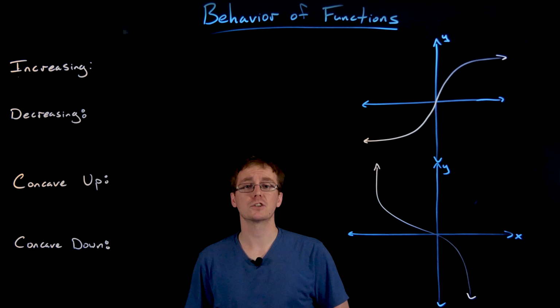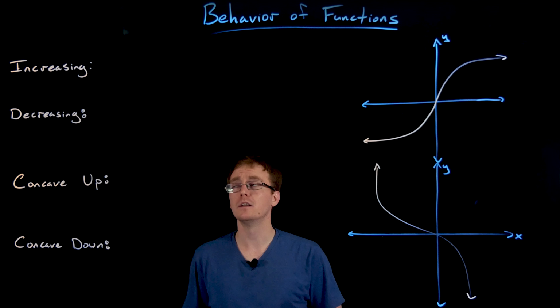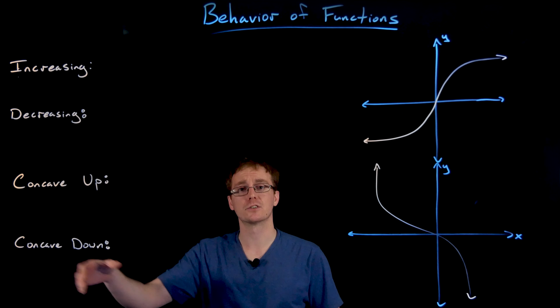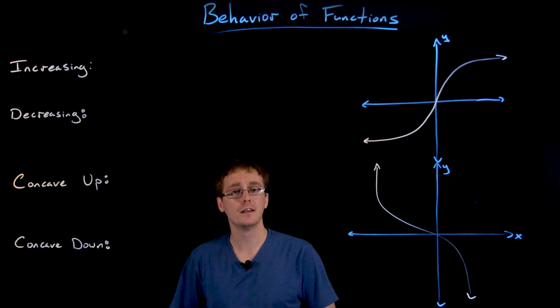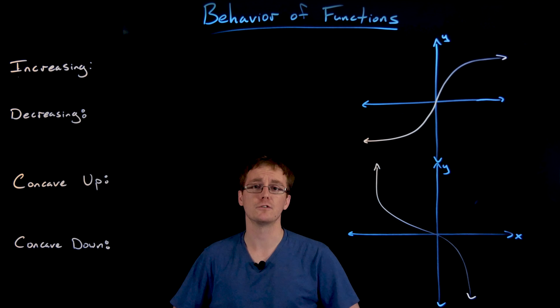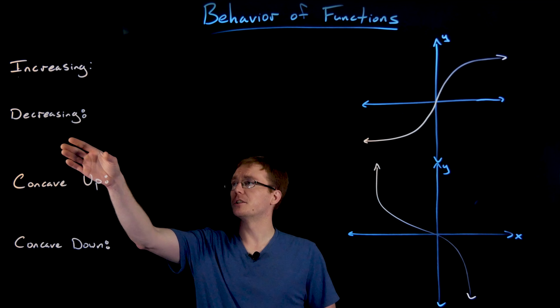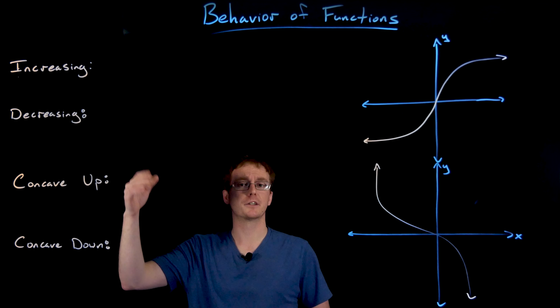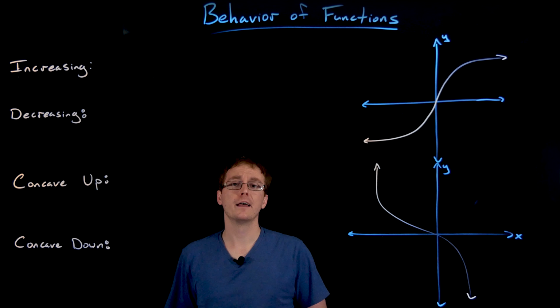Notice how both of these functions have the exact same domain and range of all real numbers, so having some other type of descriptors, like where it's increasing, decreasing, concave up, and concave down, can really help us distinguish these 2 functions and set them apart. So we have our informal definition for increasing or decreasing. We go up or down as we move from left to right. We want a more formal and algebraic statement for that as well.